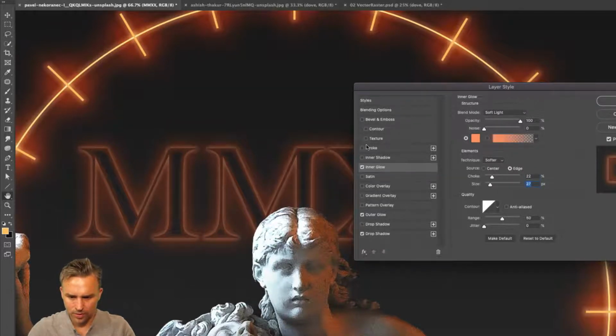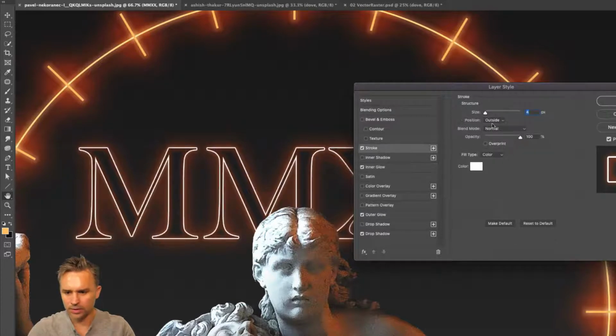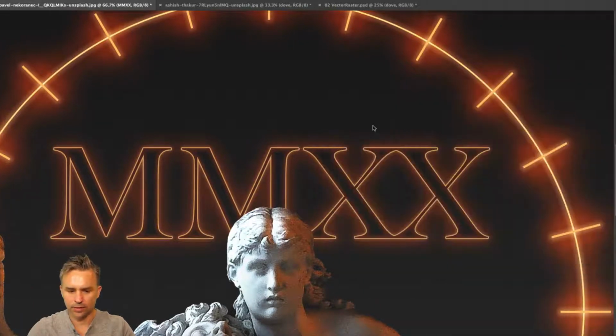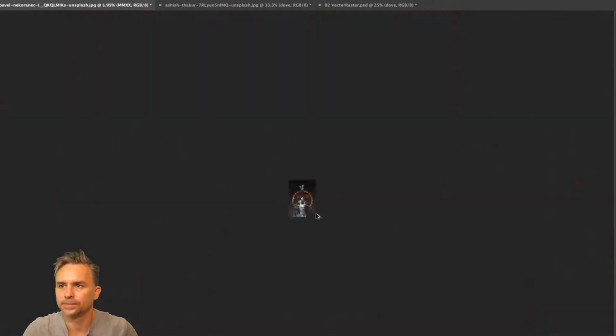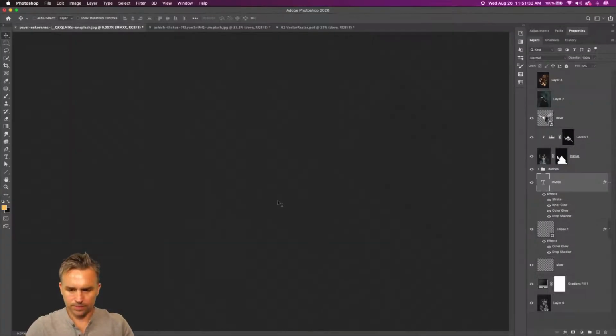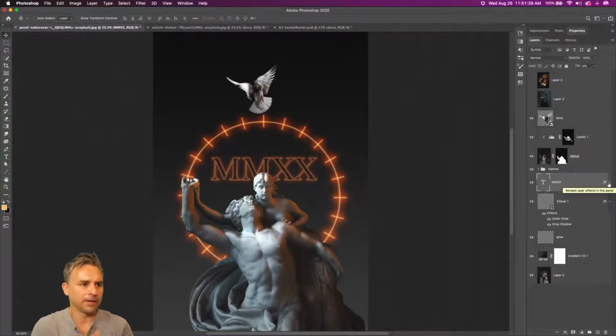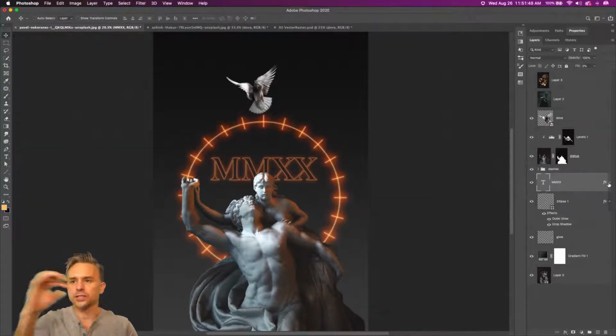You ready for this? One more thing, jumping in here, stroke. There's our stroke. That's gonna be the same color as that line. And now we have roughly that same look, as you can see here. Oops, sorry about that. All right. Yeah, you don't have to copy and paste effects. Just hold down that shift key. I was kind of doing a clock thing.